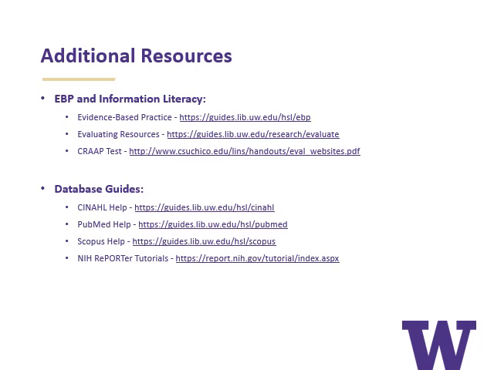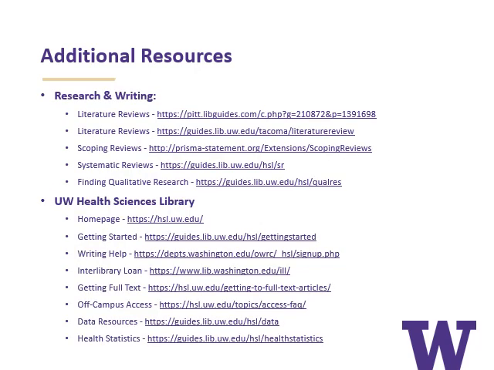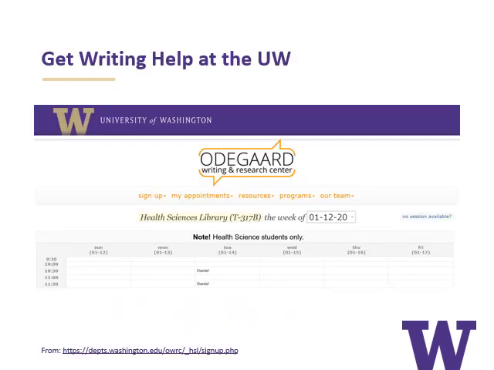There is a huge variety of resources available to you for help with your research question. Some resources are available to the UW community, and some are publicly available. When you're stuck, review the best practices for searching, review guides on the database that you're using, check out the toolkits and library guides that are available, and then ask a librarian for help. For UW students, the Health Sciences Library has a writing center where you can make an appointment for one-on-one writing help.